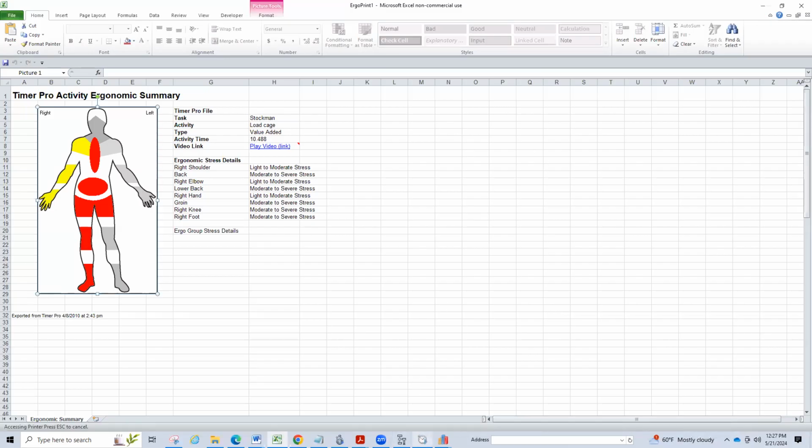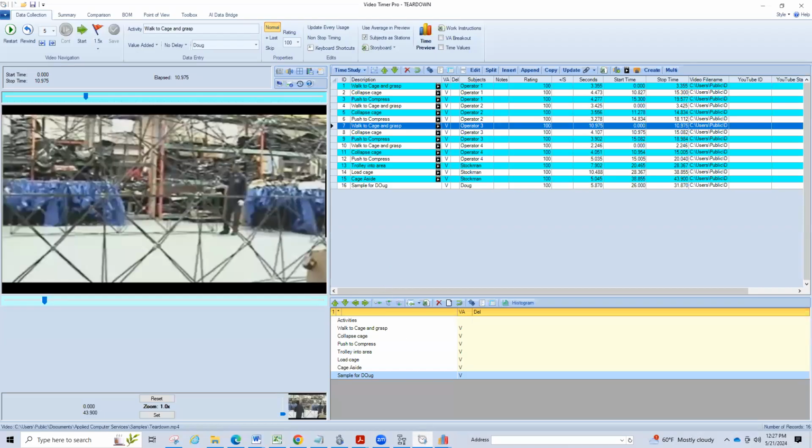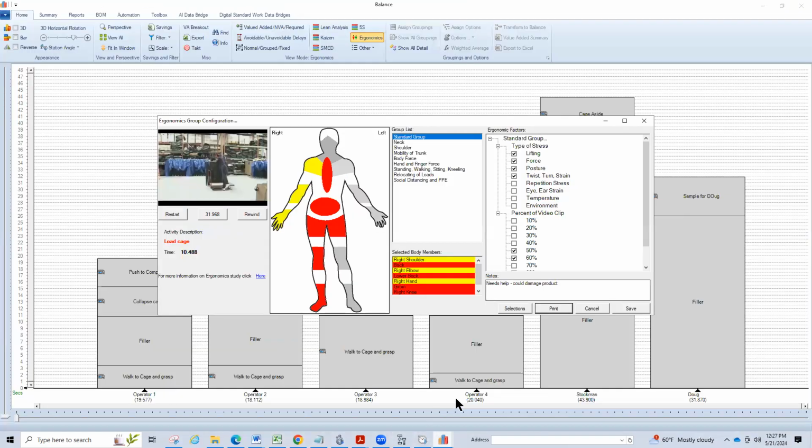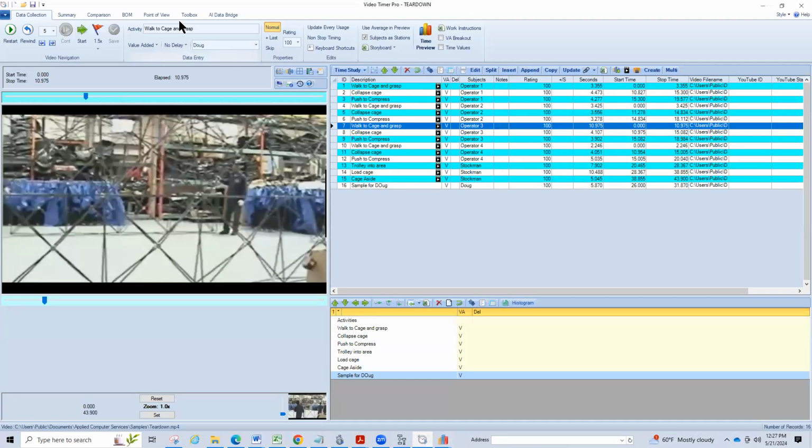Okay, so let's come over here. It's taking a little bit of time. I notice it's giving me this not responding. It's thinking here because I just loaded a new version of it. But anyway, let's come back over here and look at a couple of things. When I save this now, I have to wait for that report to finish. So I go back to the Excel summary area here.